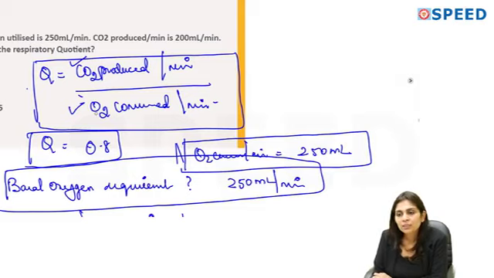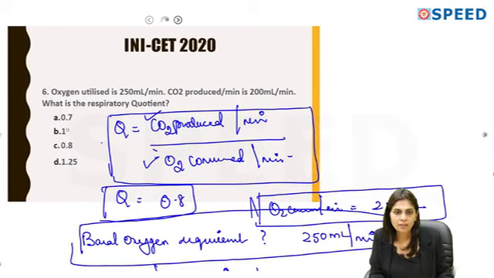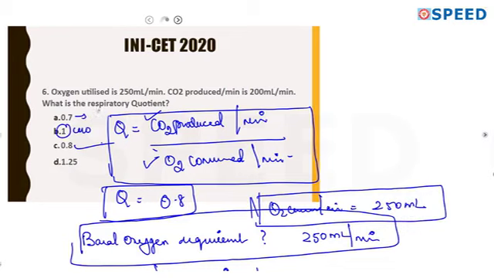And respiratory quotient will differ depending upon your diet. If it's a carbohydrate rich meal, because 6 carbon dioxide is produced after using 6 oxygen, respiratory quotient becomes 1, and it's the highest for carbohydrates. Fat, it is 16 by 23, so it is 0.7. And for proteins, it's 0.8. And the organ with the highest respiratory quotient would be brain. So what's the answer here? 0.8. 1 is for carbohydrates, right? 0.7 is for fat.